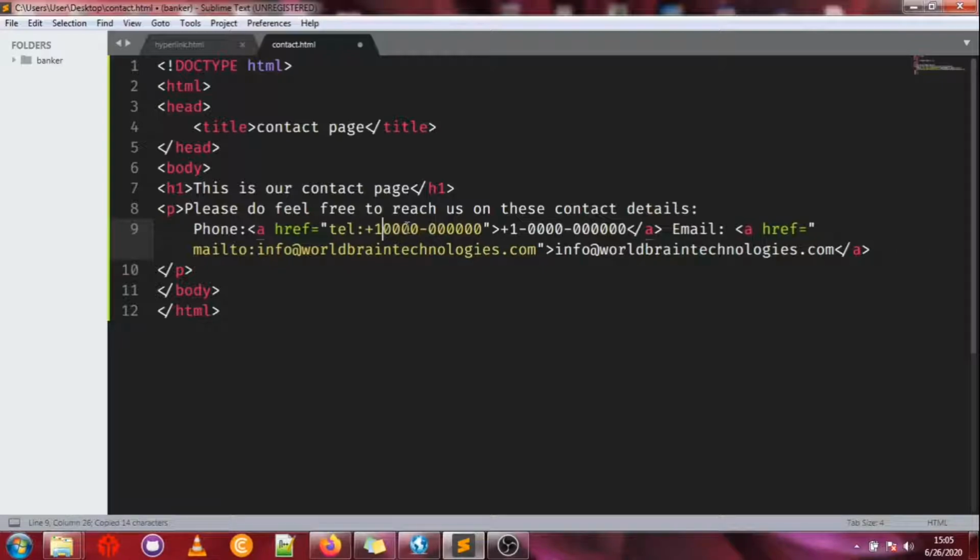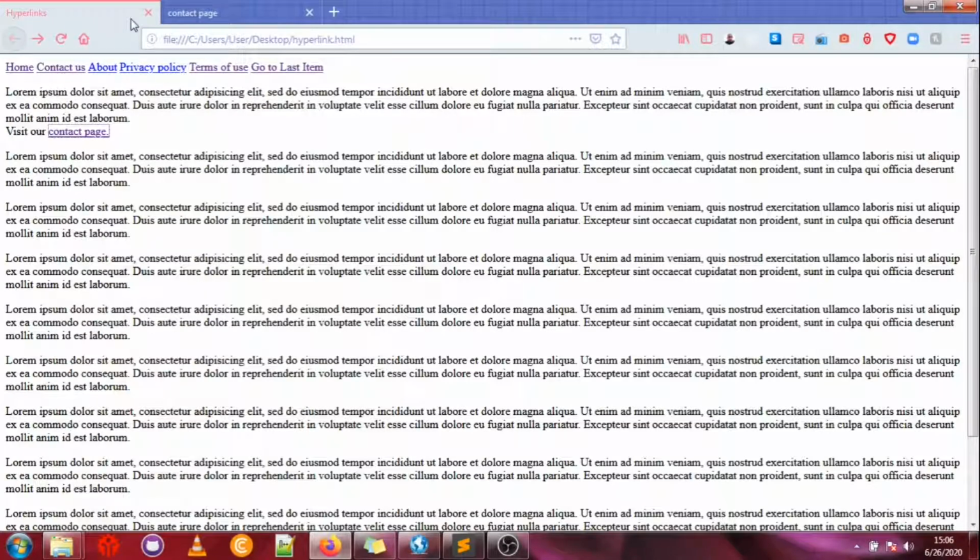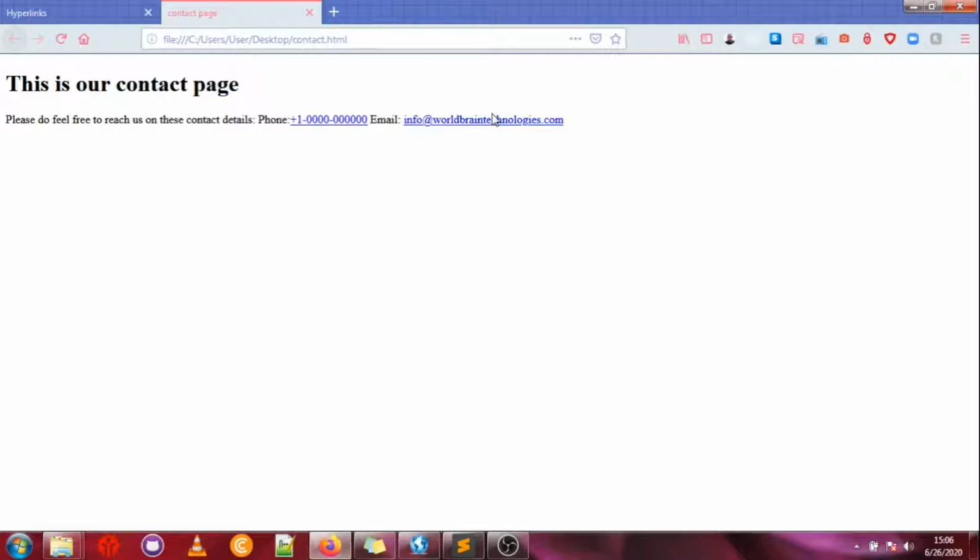It's optional. This works a lot on mobile browsers. You may also want to specify the dashes. So we can have something like this, and then refresh the contact page. So there you go: the phone, you can see that down here, and the email.